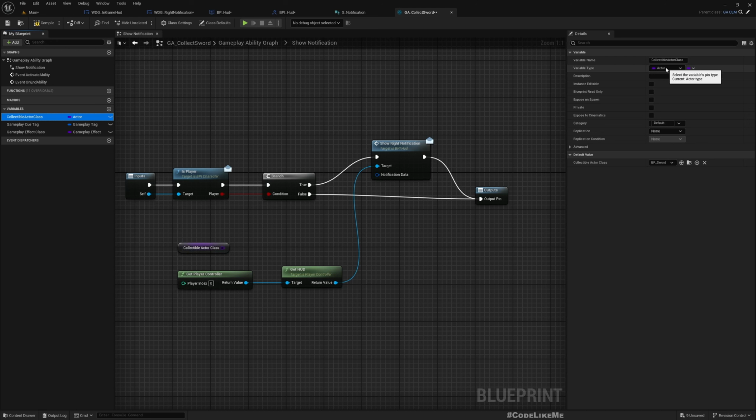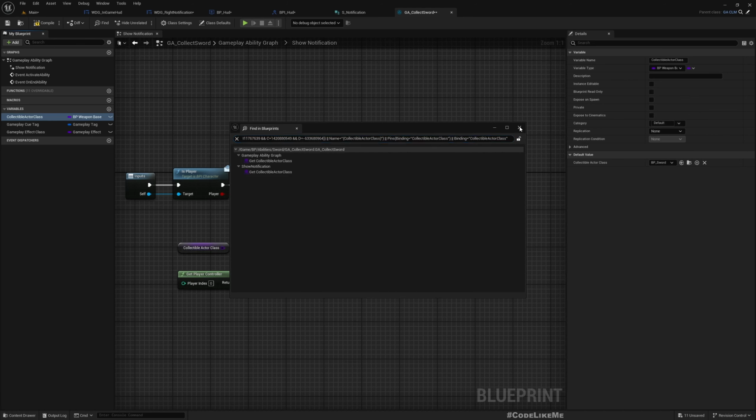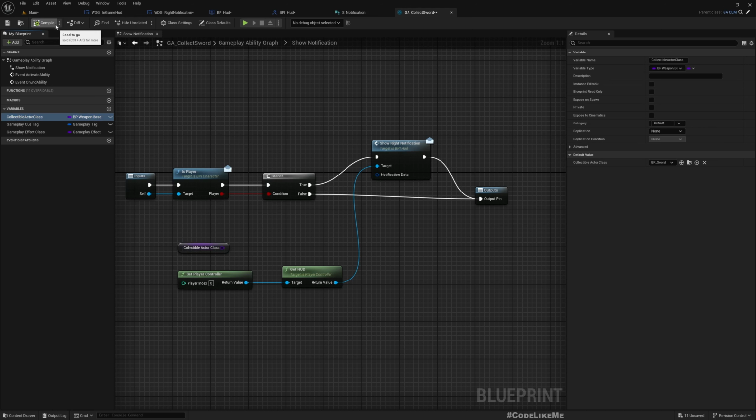So I'll change this variable type instead of actor to BP base, BP weapon base. Okay, nothing should break still. Yeah, valid values are valid.